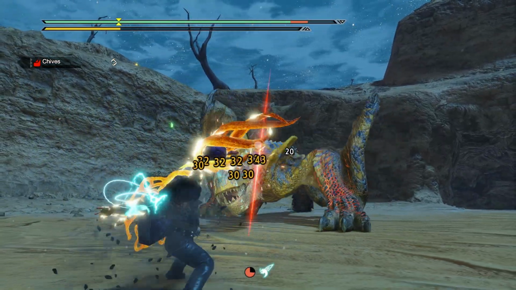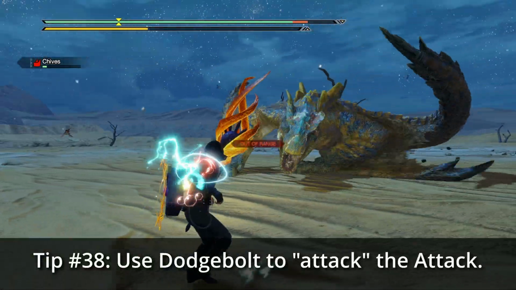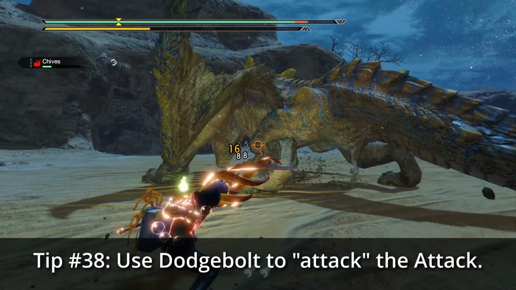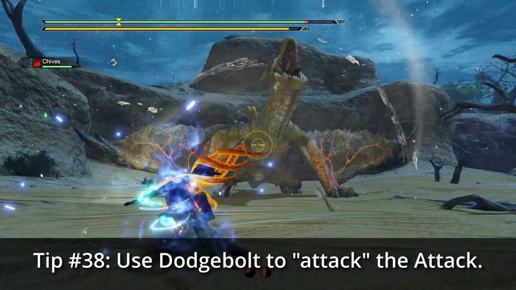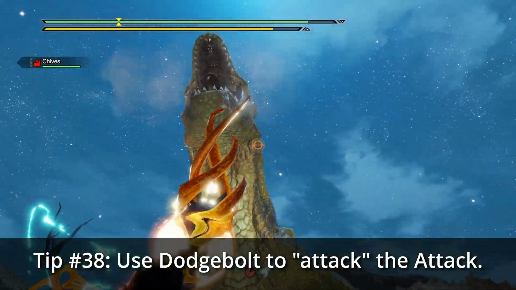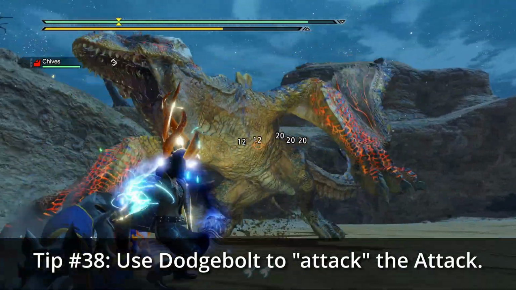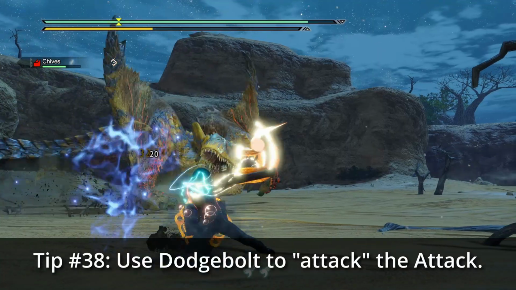So the easiest way for me to describe this is like this. You want to time your dodge bolt to attack the attack. Okay, so incoming attack, monster is attacking you. Time your dodge bolt so that your dodge bolt is attacking the monster's attack. This is how all counters work in Monster Hunter Rise, because that's exactly what a counter is in real life. You move at the same time your opponent is attacking, and you follow their attack with one of your own.